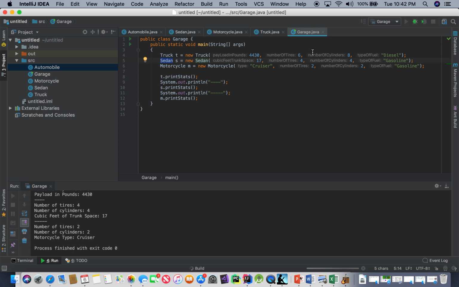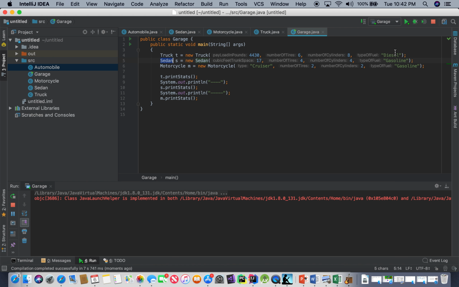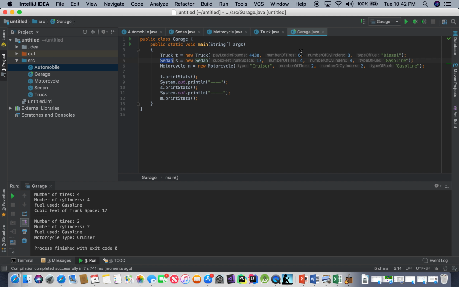You'll notice my truck, I'm assuming it's like a dually, a full-size pickup truck with a dually, runs off diesel. So it has 6 tires, 2 in front, 4 in the rear, 8-cylinder diesel, something like a Ford Super Duty perhaps, or a Chevrolet, I guess they're called 2500s there.